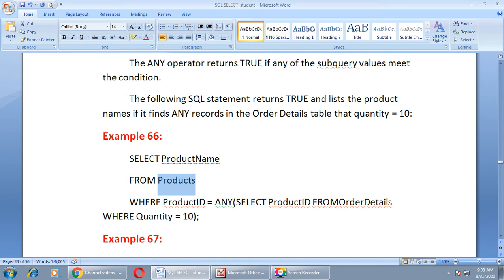Select product ID from order details where quantity equals 10. Here order details is the name of a table and product ID is the name of a column of the order details table, and the condition is that the quantity equals 10.